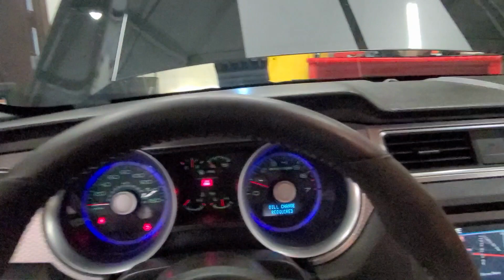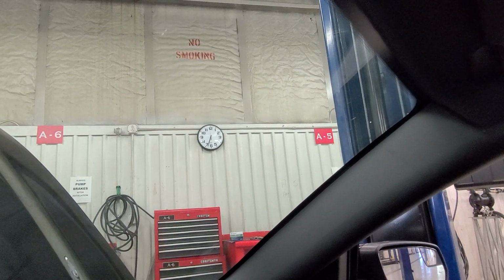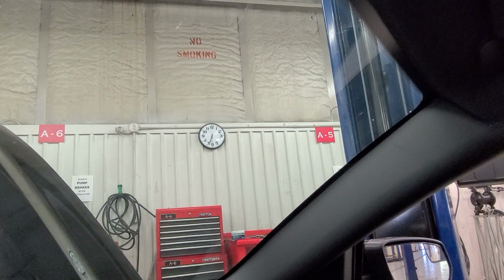Alright, we are done. We just had to bleed the lines because I didn't have any clutch pressure whatsoever. So, clutch feel is definitely a little bit stiffer than stock. What did this take us? We started at 10 o'clock and it's fucking 6:30. I'm tired. But we got clutch pressure when we had it all back together. So we're done. We're tired. I need a beer.